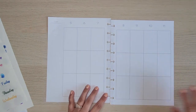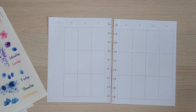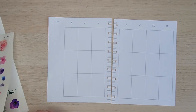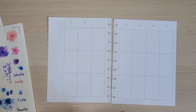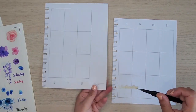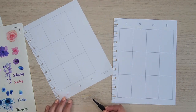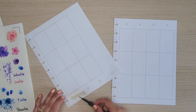Okay. So let's start by putting the days of the week back on. I'm going to grab my tweezers. And I'm going to start with Wednesday because it is the longest name for the days of the week. So, and I'm trying to decide. I'm going to flip it upside down because I want to see if I want to white out those lines underneath as well, or if I'm going to put them on top. I think I'm just going to put them on top.